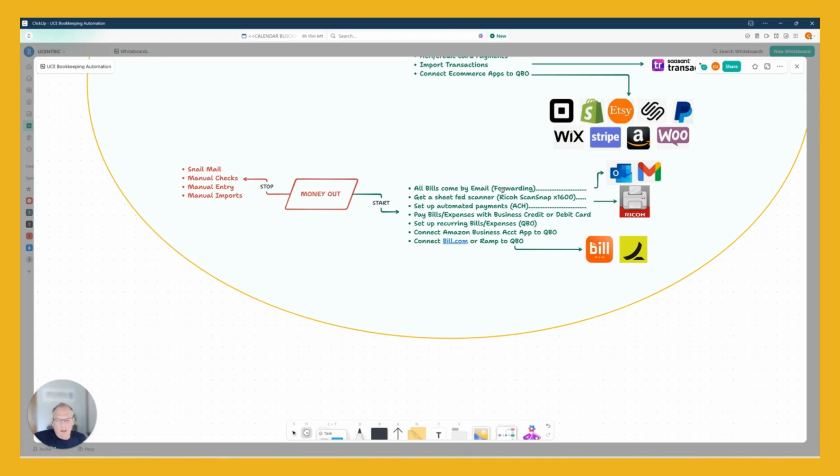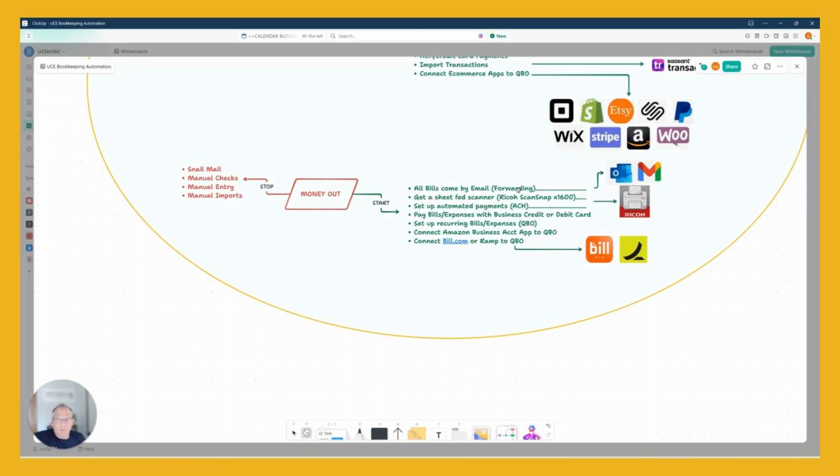And QuickBooks Online right now has the ability, with the release of AI, they have their receipts and expense and bill uploads that you can upload directly into QuickBooks, and they have a forwarding address that you can use. So you can set up rules in Outlook or Gmail in particular. Both of those have very rich forwarding capabilities, and you can have that stuff automatically upload to QuickBooks Online, and it will pre-populate quite a bit of that information and reduce the amount of time you have into keying in or categorizing a bill or an expense.